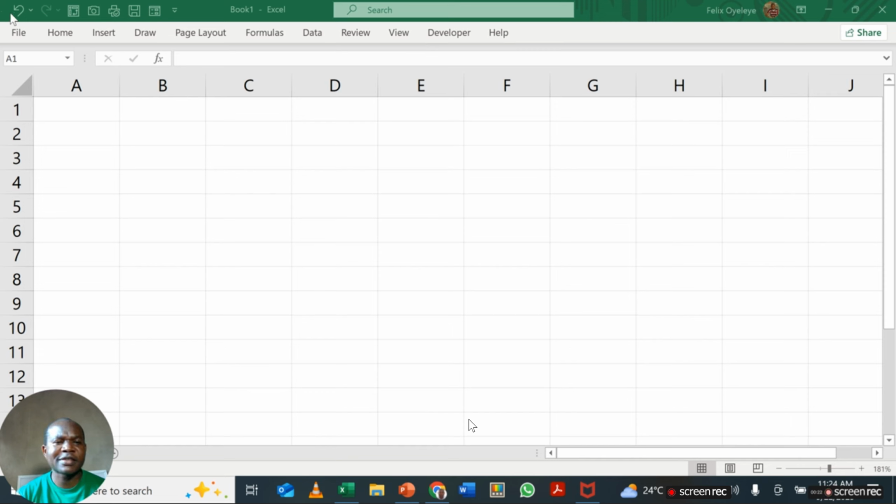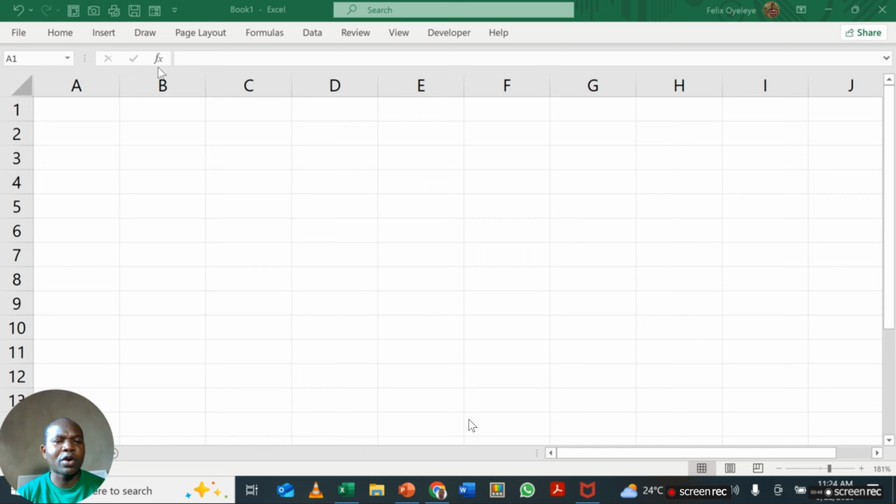So this particular section of our Excel sheet is described as our ribbon. Now we also have what we call the worksheet rows. This is the first row, the second row, and then we have the third row, and so on like that.